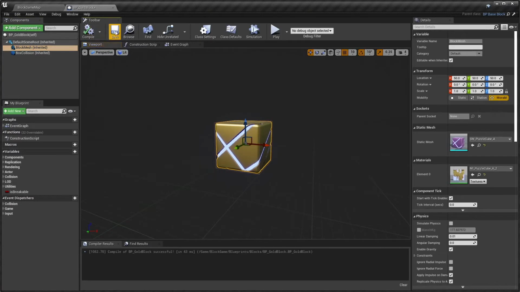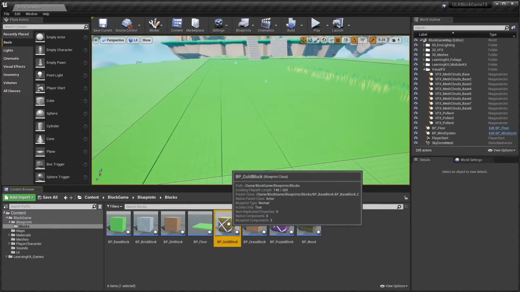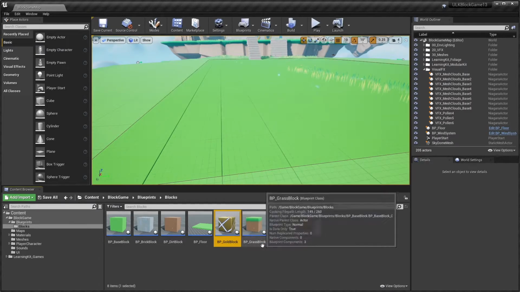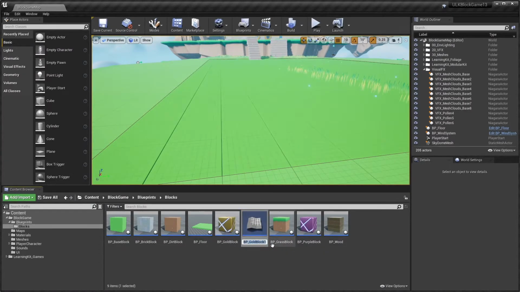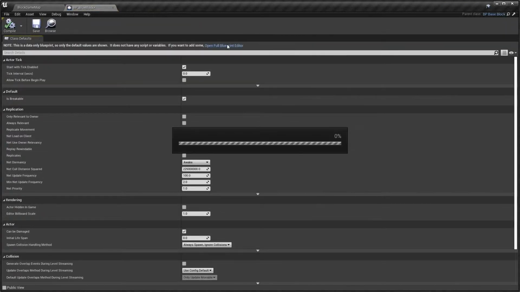So click compile and save on the gold block, close that out, and let's duplicate the gold block. We'll select it, press Control W, and we'll call this one the BP_blue_block, and open that up for editing and click the Open Full Blueprint Editor.